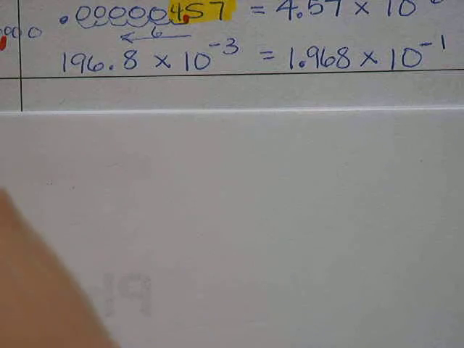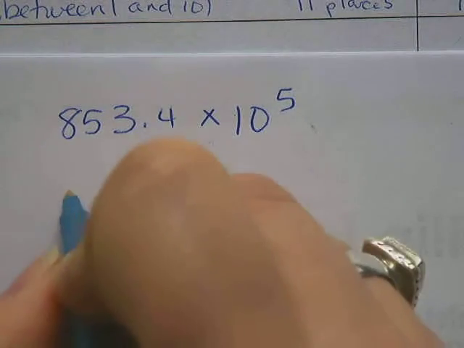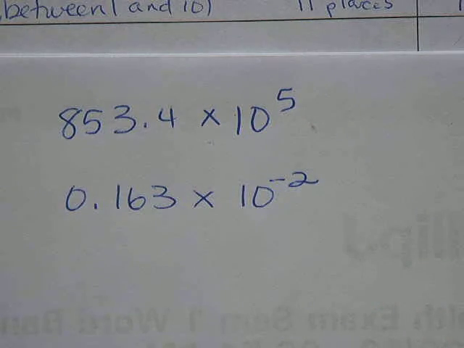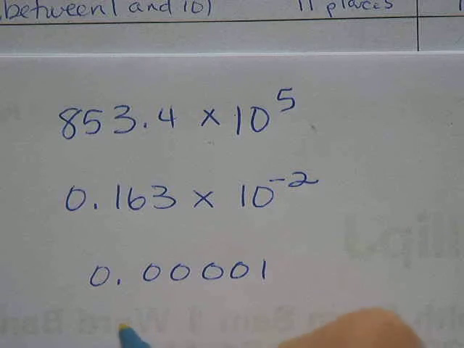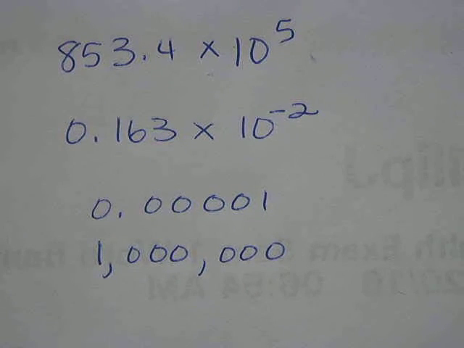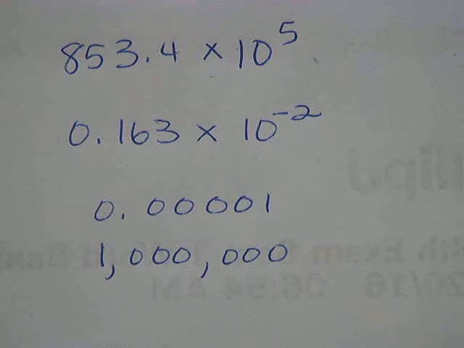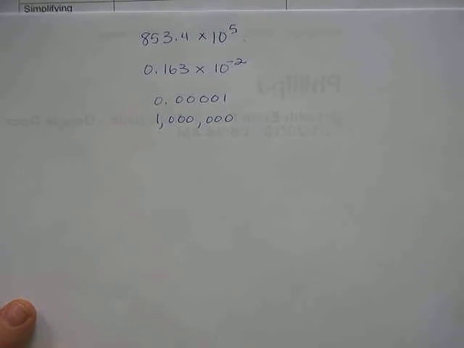All right. What I'd like you to do now is in your notebook, if you can please find the value of this. Find the value of this. And write these ones in scientific notation. Okay, so I'd like you to translate these 2 numbers, scientifics, to numbers, and these 2 numbers to scientific notation.